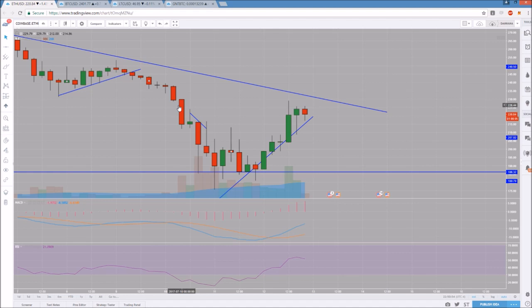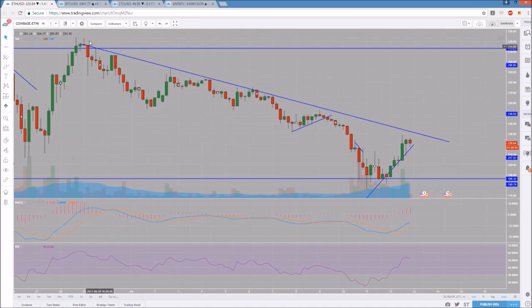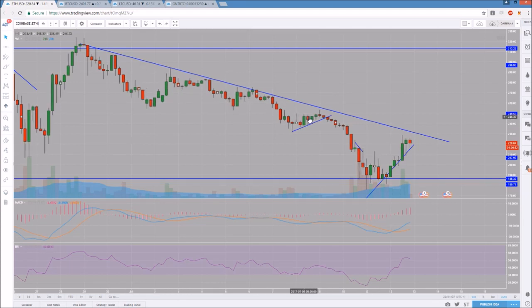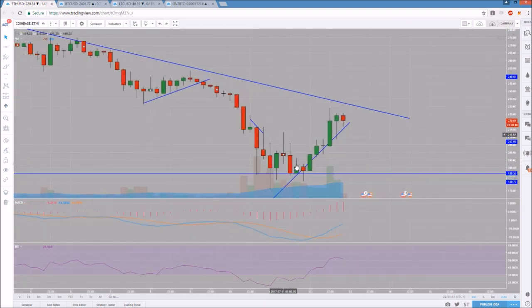Not exactly, but close enough for me. But what I'm watching here is this downtrend resistance line where we have this 4-hour chart seeing multiple tops reject right at these levels, and the bounce is approaching here. And on the overall bigger picture, it's very clearly we could reject anywhere around here, and it would still be a long-term lower high. So we got over our little short-term bounce there.